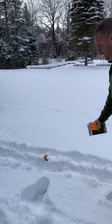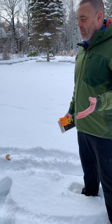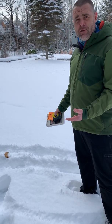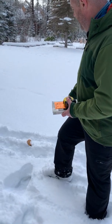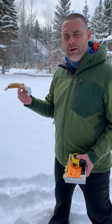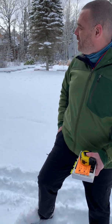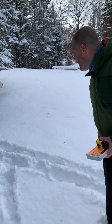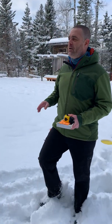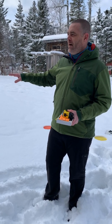So these tracks over here look very human-like. They're almost like a monkey, but I know that we don't have monkeys up here. But I also look for clues. So I noticed a banana here too, but probably someone was just hiking or something and dropped it. So a little curious. I don't know about it, but a few other things will help you when you're looking at tracks. So one, looking at the tracks, where they're going, what's around, looking for those types of clues.